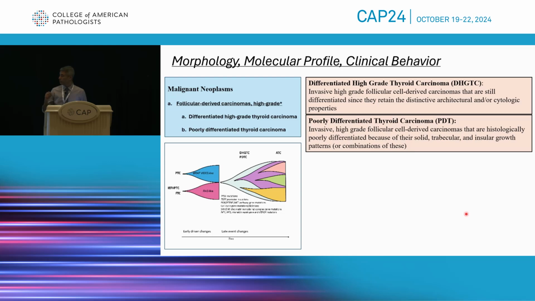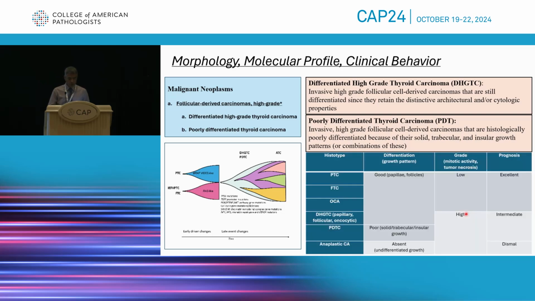So naturally, if we put it all together, how these tumors present, their molecular profile, and based upon the criteria we use, we can really form a good line from very low risk well-differentiated carcinomas, to intermediate risk where there's poorly differentiated or high grade, and anaplastic. Depending upon the size of the tumor and the criteria, these tumors basically sit in the middle, or they may be related more towards the anaplastic side. But they are still treatable because some of these tumors do respond to radioactive iodine therapy. So these are radioactive iodine avid tumors, so that will be included in the regime. Once you call it anaplastic, they will not use radioactive iodine.